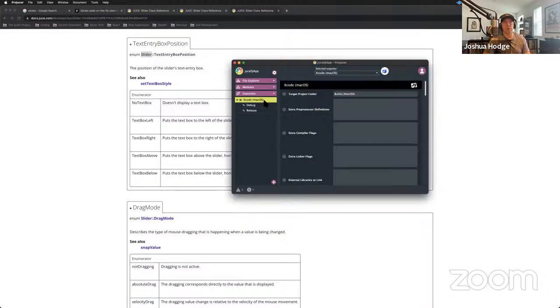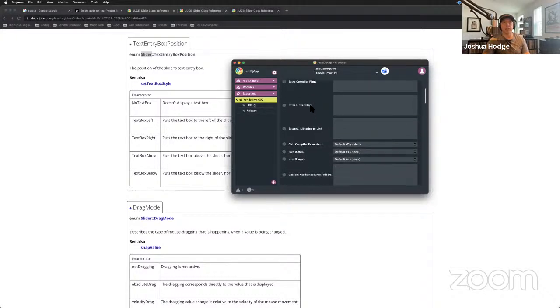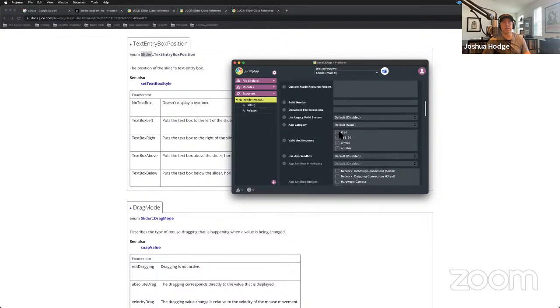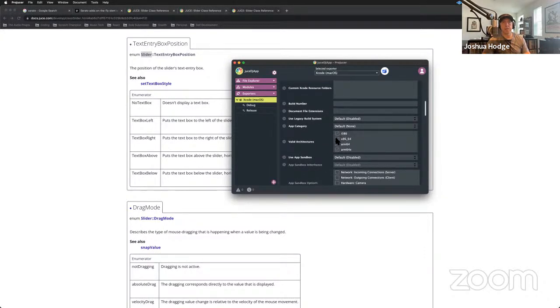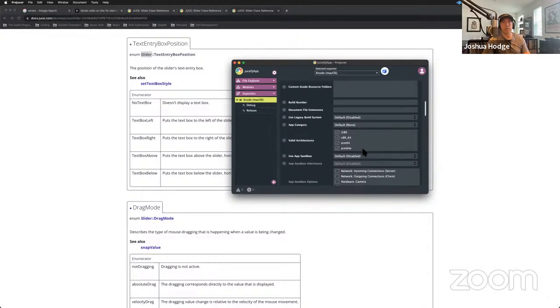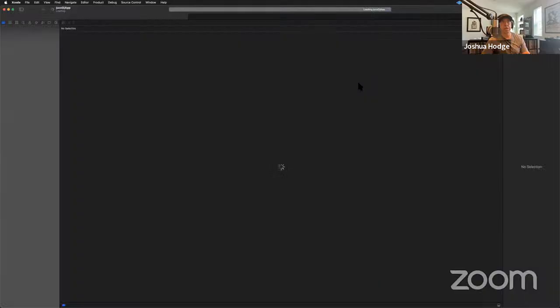Let's look at our Mac settings here. So we've got i386, ARM64. All right, so now we're going to open up Xcode again and see if this fixes things. Maybe I needed to exit out of JUCE as well.